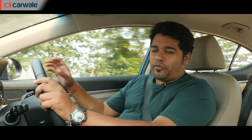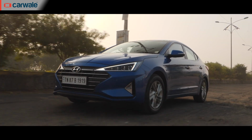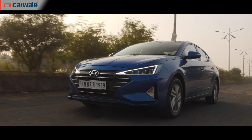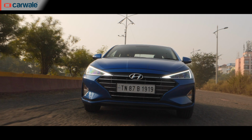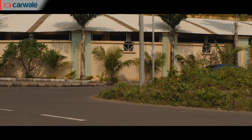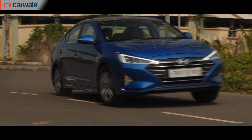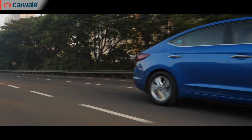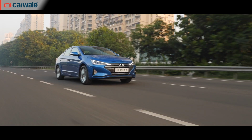The Hyundai Elantra is made for the family, and as a result, the ride and handling is pretty comfort oriented. The suspension absorbs bumps well, and even with 4 people in the car, we cleared the biggest speed breakers in Navi Mumbai without breaking a sweat. Sporty handling is not really the Elantra's forte, thanks to a slightly numb steering and body roll creeping in. But like I mentioned before, as a family car, the Elantra has it totally covered.